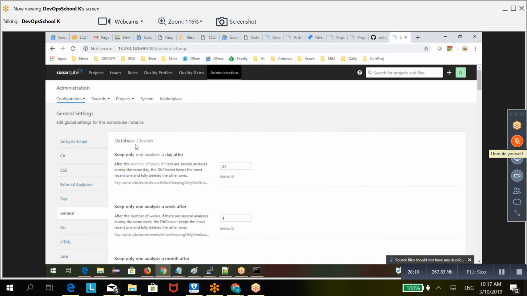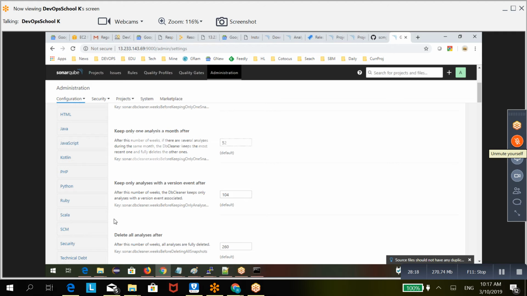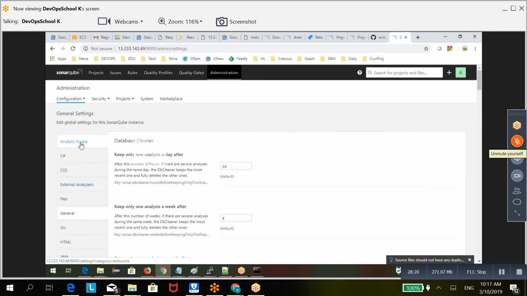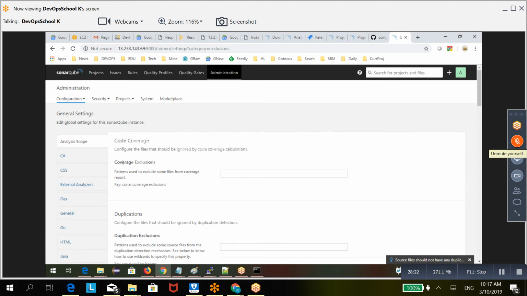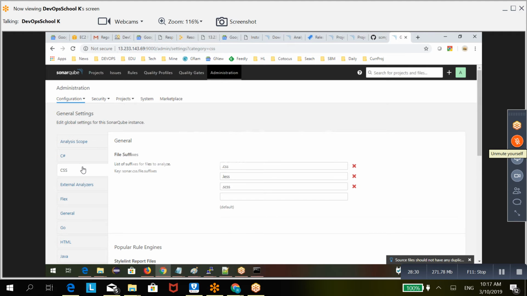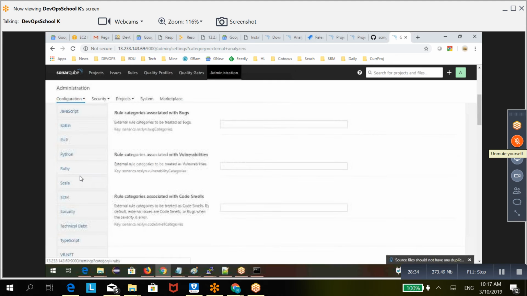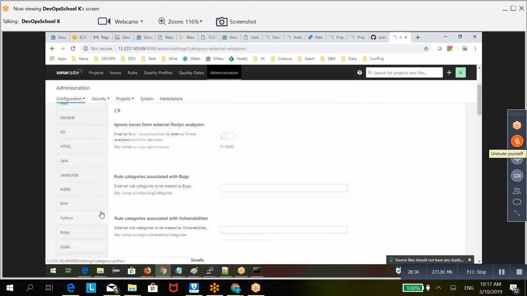This is C# related, this is CSS related. External analyzer, Flex, Go, Java, this, that. Each project might have different technology. As of now you have only Java, so you should go only to the analysis scope and Java here. You can set JaCoCo reports, JUnit reports.